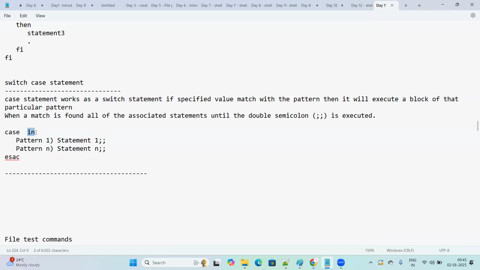We give the input here so that if statement 1 is matching, it will print statement 1 as true. If the case matches statement n, it executes that. We write multiple statements so that it executes based on pattern matching. Look at the example. Let me show you some examples to understand all these cases.